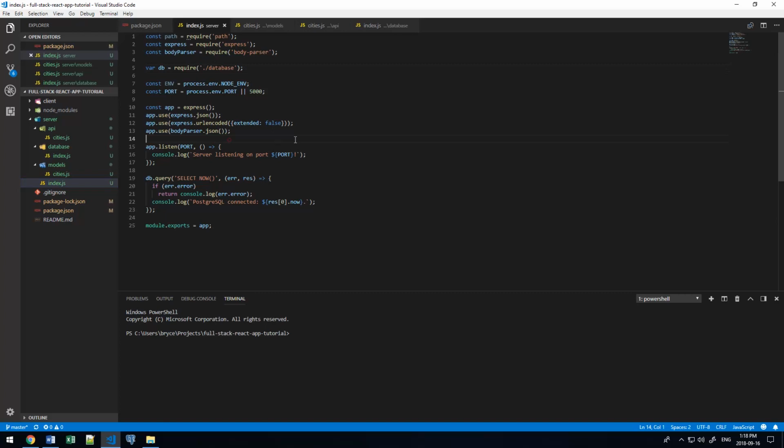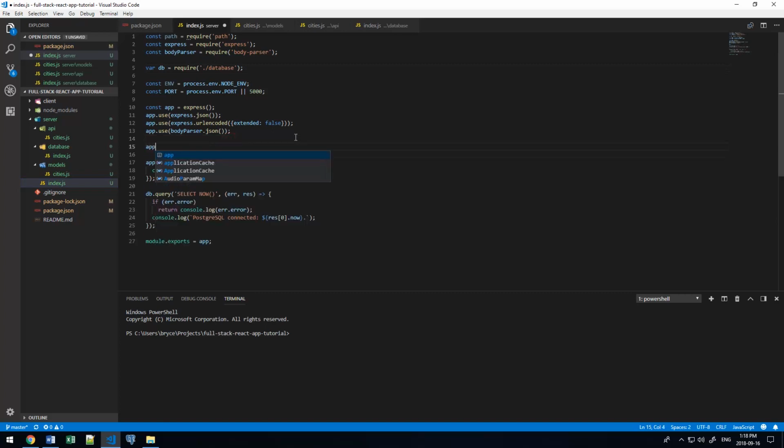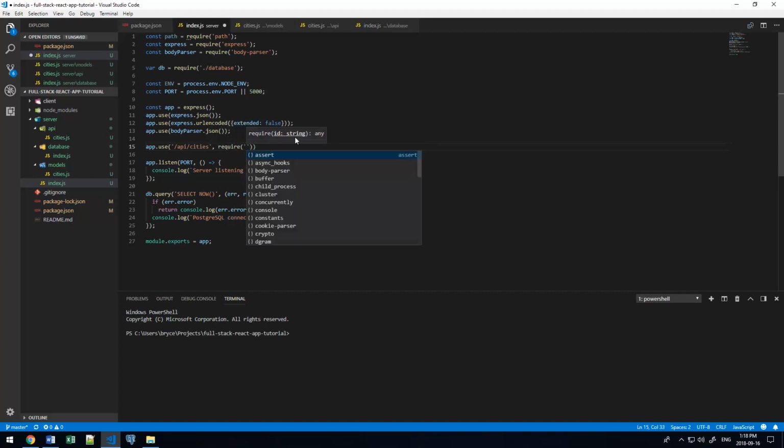If we make some space here, we want to essentially register our API middleware that we just created. So if we go app.use, and then we define a path that we will have to use to interact with our API. And then if we require ./ in our current directory, we go to the API folder and then access the cities module.